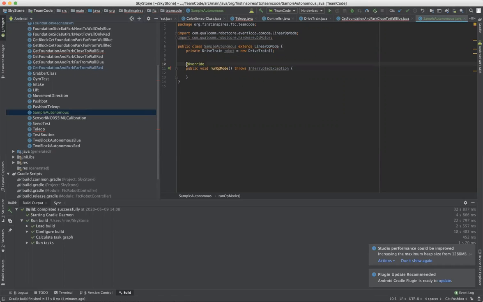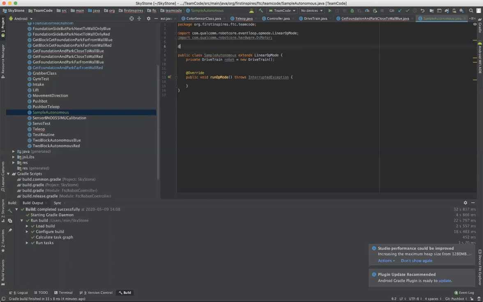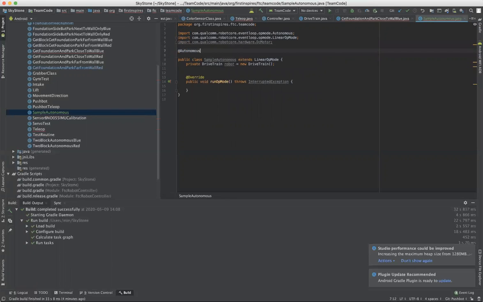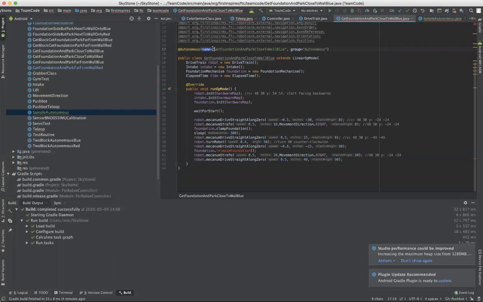And what that means is sometimes there's code that you have to write for all types of LinearOpModes. And it kind of makes sense because you don't want someone to write a program for an autonomous and not have anything to run because the phone's going to be expecting something, but then there's not going to be anything there. I'm going to call this sample autonomous. That's what I forgot.